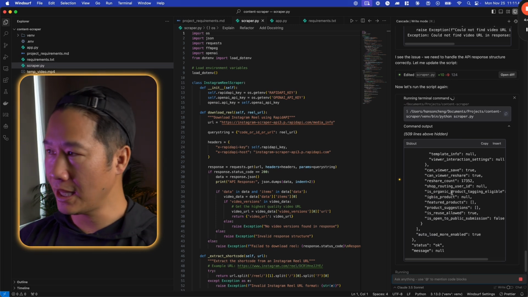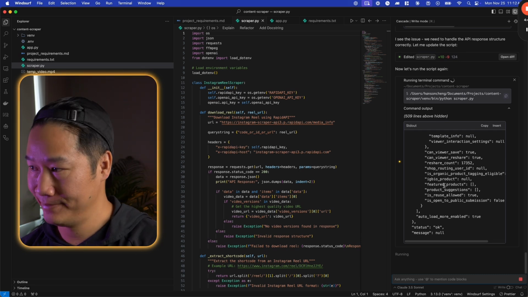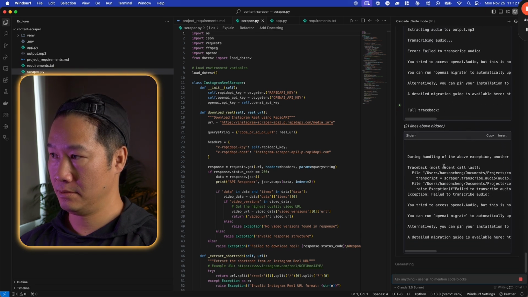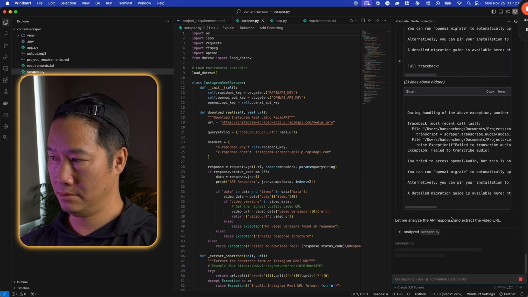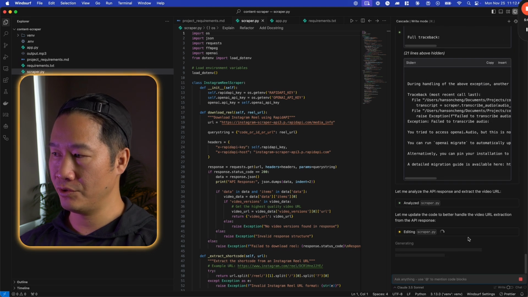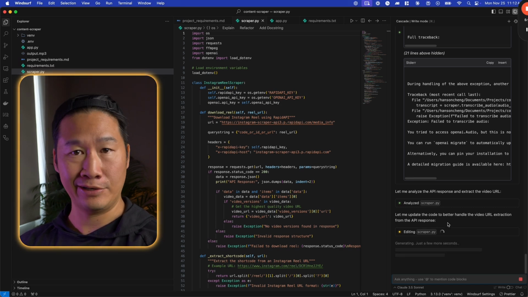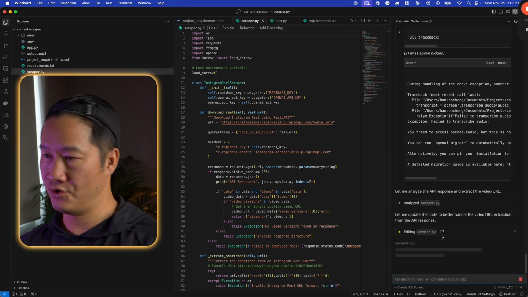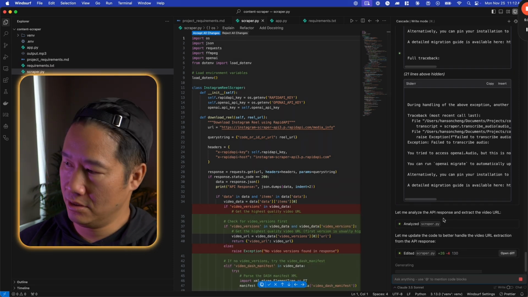Okay, looks like we got a little 200 action here. 200 is like the code that says, bing, it worked. All right, let's see. Yeah, so it worked. It sent a video URL, which is something we can use to download it. And I'm gonna let Windsurf figure out how to download it and transcribe it using the OpenAI Whisper thing. Boom, it's working.